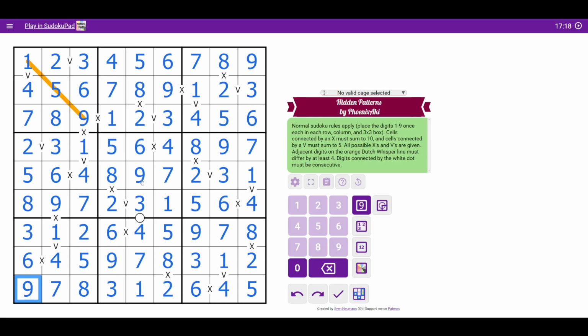I just wanted to have an XV puzzle, and I figured I'd find some cool pattern in the grid and see what happens if I apply the XV thing on top of it. You might have noticed earlier that the top 3 rows are in order, 1, 2, 3 through 9. This is now offset, but this box is also going in order here. Same with the rows, 4, 5, 6, 7, 8, 9, 1, 2, 3, then 7, 8, 9, 1, 2, 3, 4, 5, 6. Now, you can't continue that further in the grid because you would break the puzzle. You can't lay them out that way, at least not without them being offset a little further.